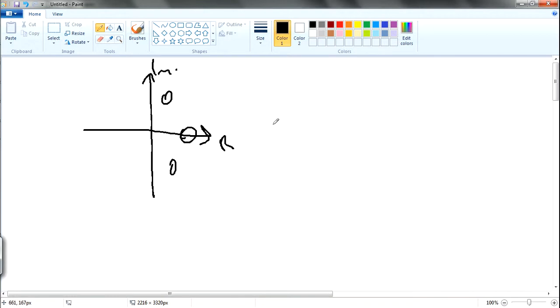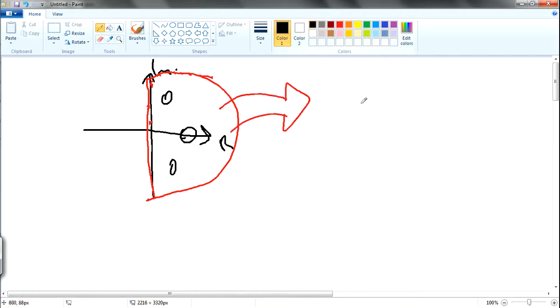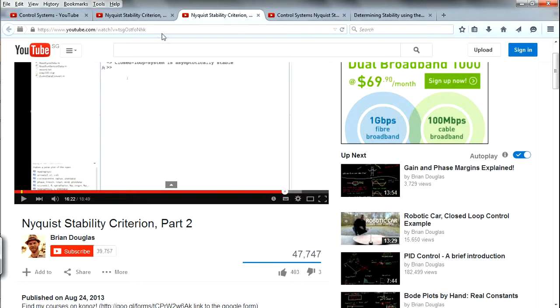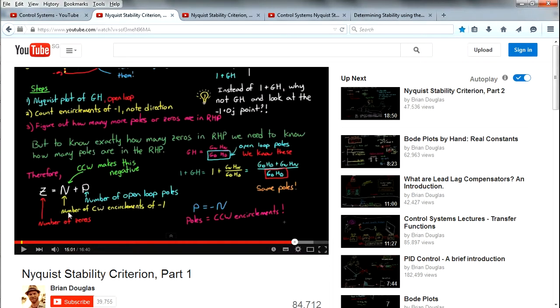If you draw a Nyquist contour with a semicircle and plot every point, then you translate it to the Nyquist plot. Typically, you have some Nyquist contour circulating around. I don't know the exact number of encirclements. As mentioned, Cauchy's argument principle states the number of encirclements of the negative one.